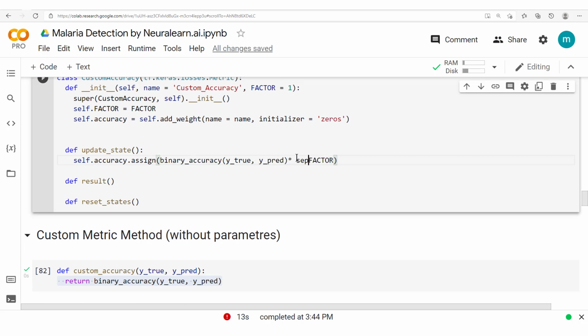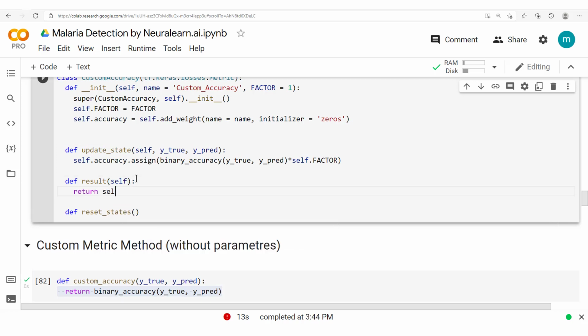Okay, so this is self.factor. That's fine. So that's it. We assign this value to this accuracy variable. This method takes in the y_true, the y_pred, and then with the result we have a return. So here we have this return self.accuracy.